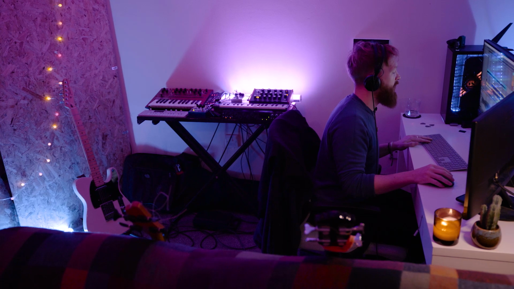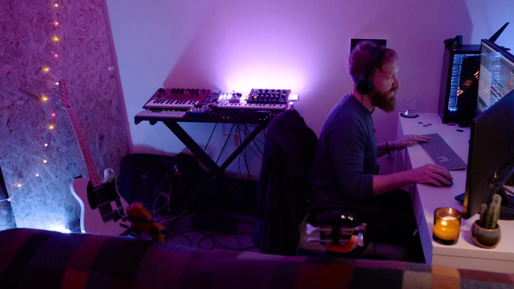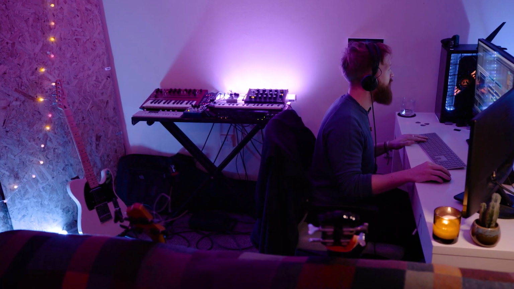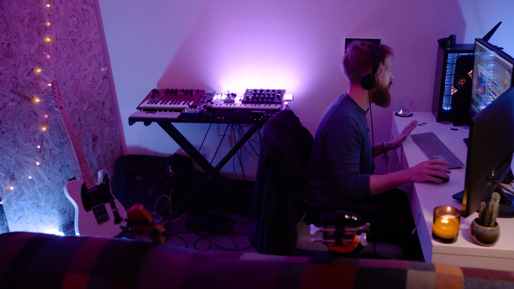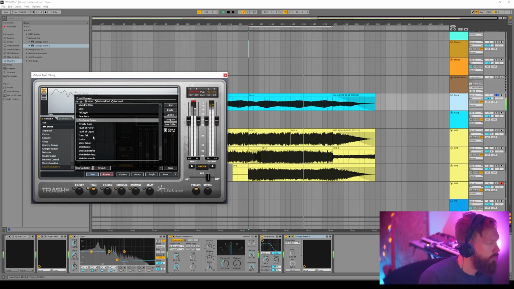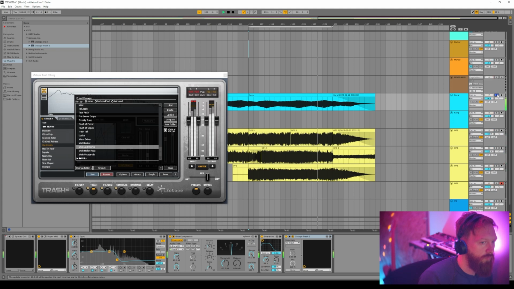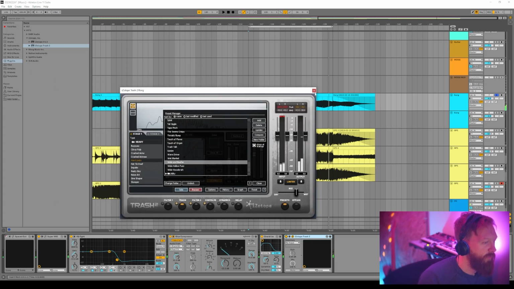With this last repeat of the bass, I want to dirty it up a little bit and thicken it up. And I think the best way of doing that is adding Isotope's Trash 2 onto it. Trash 2 is like a distortion, it's got delay built in, it's got a bit of a compressor, it's got all sorts of really cool effects. I like that, that's pretty cool.